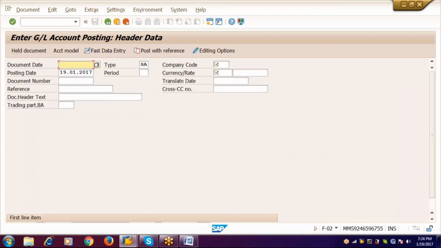So the document date. What would be the document date? Whenever the transaction was done, the date which we call the document date.